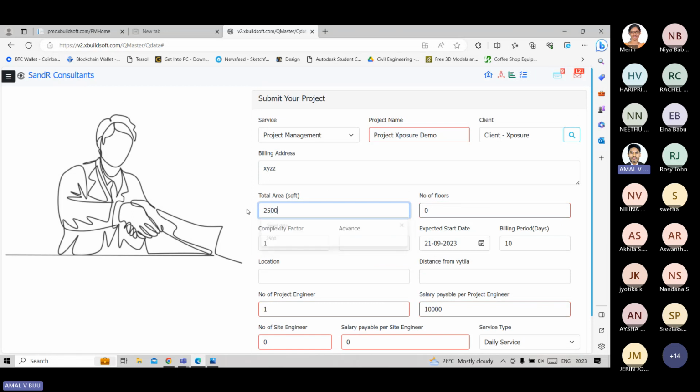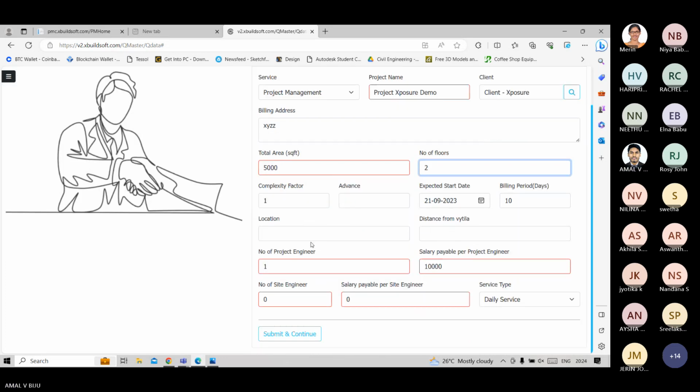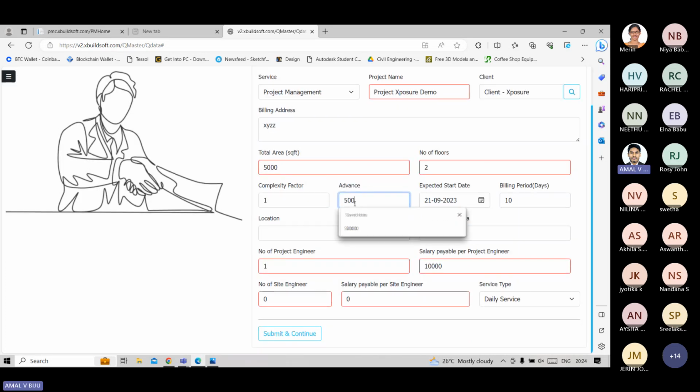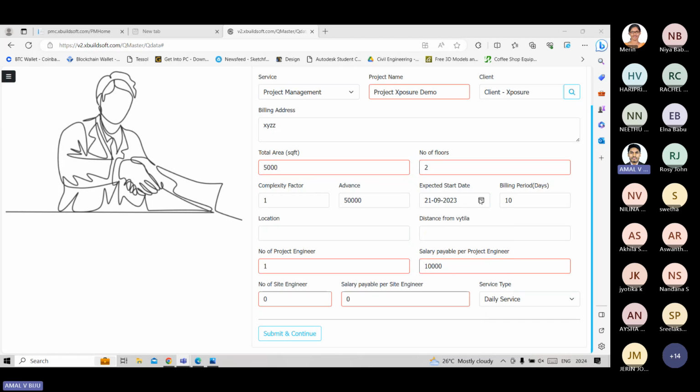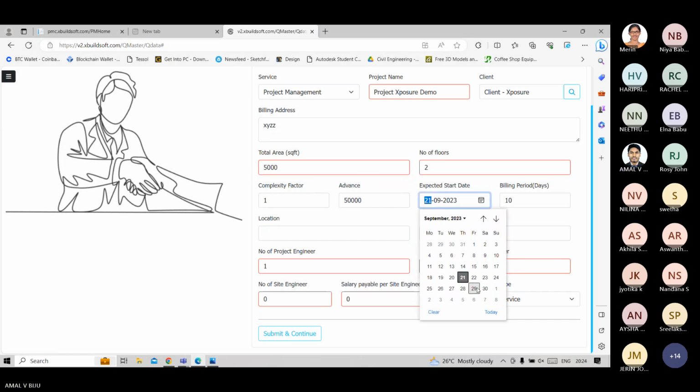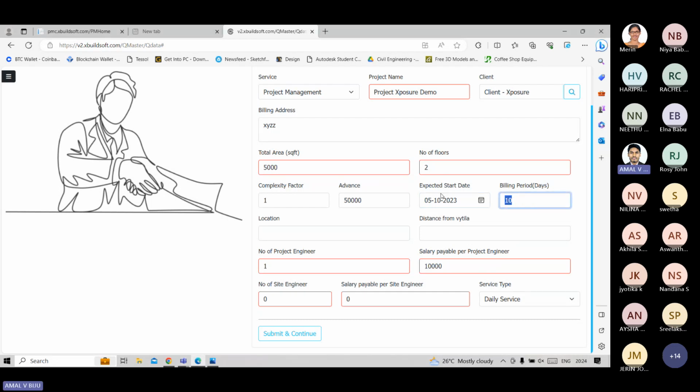Total square feet. Number of floors. Advance 50%. Expected start date. We can give next month. And the billing period, 50 days.